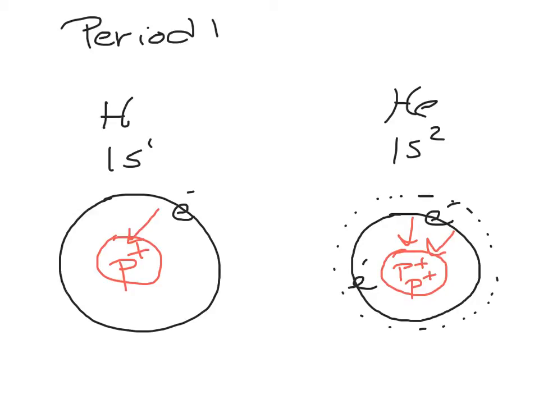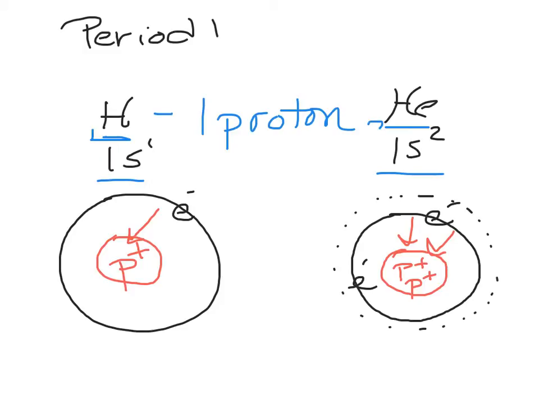All right, so as always, it's easiest to look at period 1. And so we're going to look at energy level 1, period 1, with hydrogen and helium. And I just wrote the electron configurations to help you identify them. Hydrogen only has one proton in its nucleus. It's atomic number 1. And helium has 2 protons in its nucleus. It's atomic number 2. And so let's look at hydrogen first. It has 1 proton in the nucleus, and so the attraction that the valence electron, the only electron, feels for that nucleus is, we'll call it X. Okay.